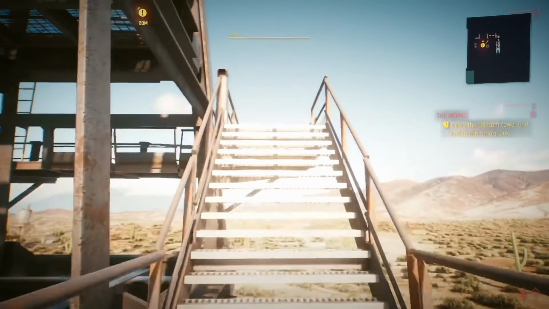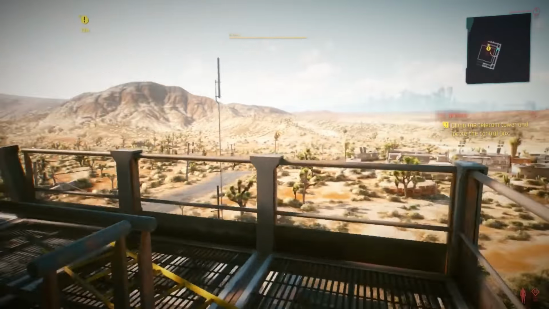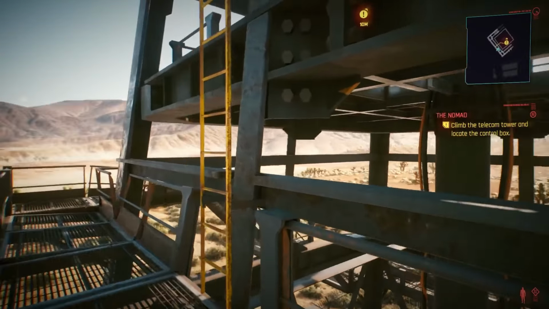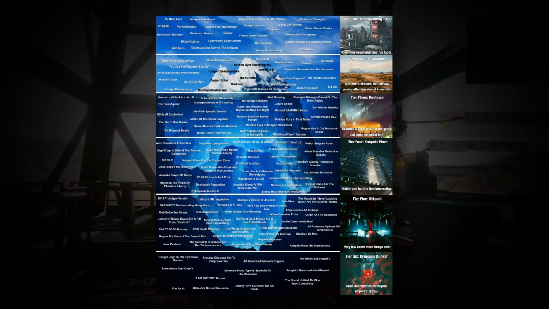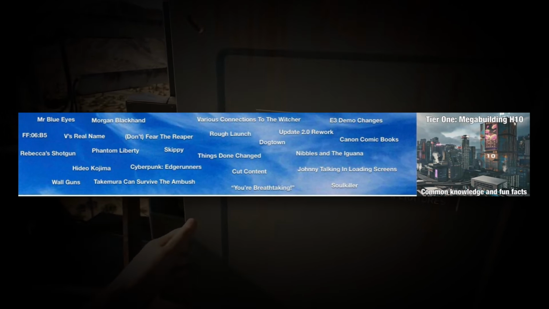Oh, and in case it wasn't clear, there's going to be a lot of spoilers, so if you haven't finished the story and want to discover some things on your own, maybe sit this one out. Throughout this video, I will be referring to V as female, since that is what she was for my playthrough, and it'll make some of the wording less convoluted. That said, we are now going to start with Tier 1 of the Cyberpunk Iceberg, Megabuilding H10.